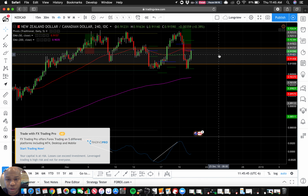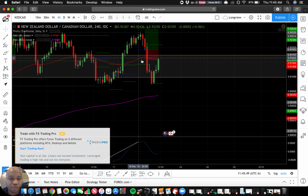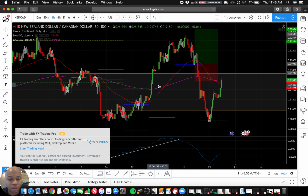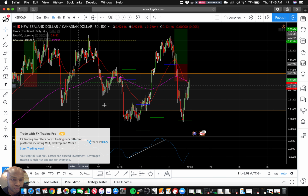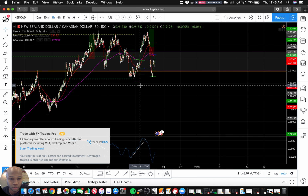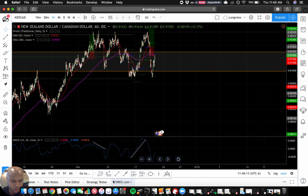I'm going to sit here and kind of wait. I love the fact that this is converging. This is a 50 EMA on the 4-hour, which is pretty powerful area. This might be a really good time to get in, actually, to be honest. So MACD looks like it's conducive to a move downward. We're literally in an area that seems to be oversold in the past, and an entry here looks like this. Short.